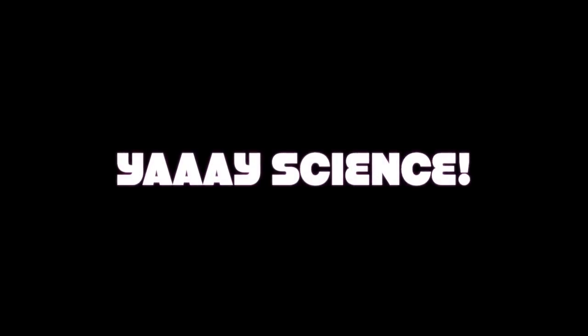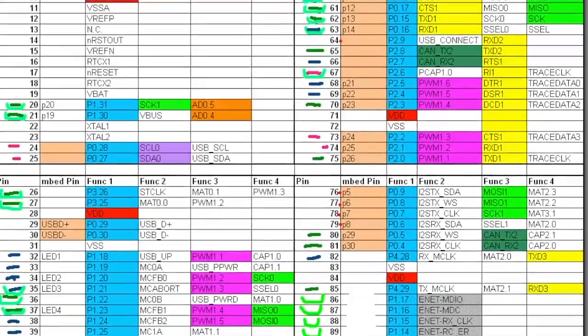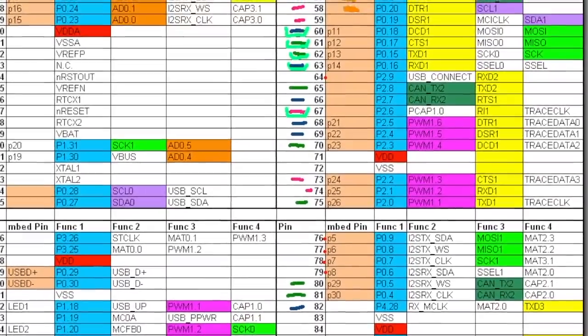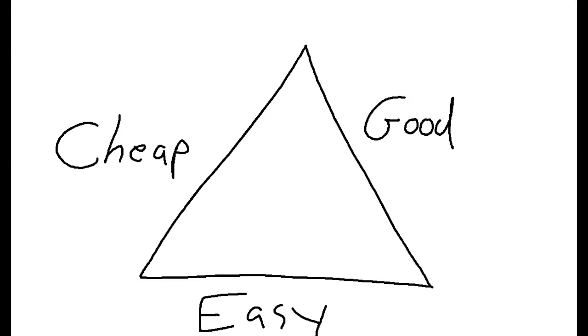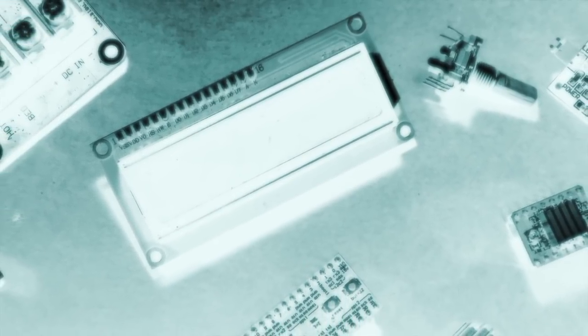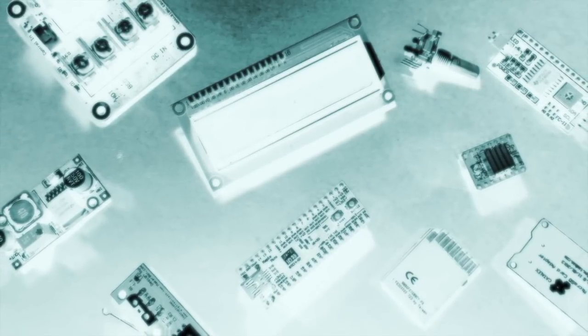Regular watchers should know by now that I don't just take boards and give their price point and features. While I will be including some boards as examples, this is not just going to be a hardware overview of the market. We're not just trying to feed the commercial beast here — we're trying to change the freaking world. This series is going to be about going back to the basics, hopefully laying the foundation to support more affordable electronics. As an example, I have a fully functioning 32-bit 3D printing setup that cost me about $25 to put together, not counting the kinematics and motors — an example of trading off features and ease of use for price.